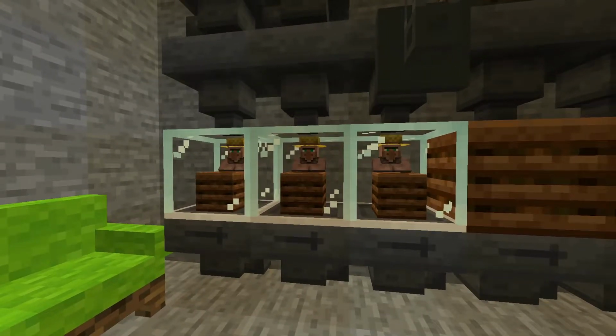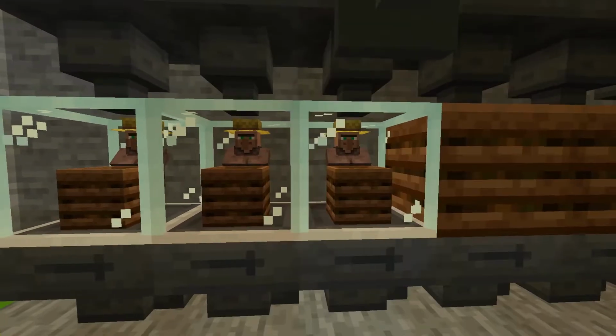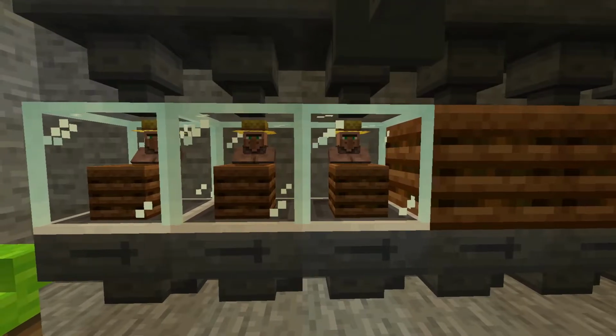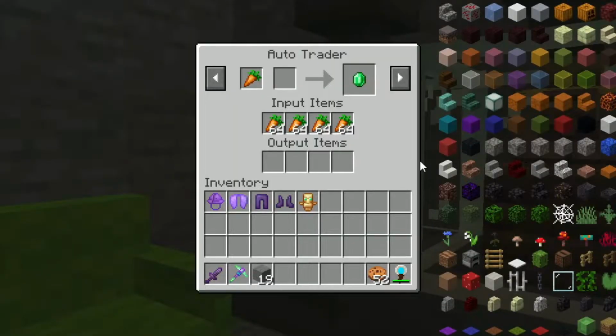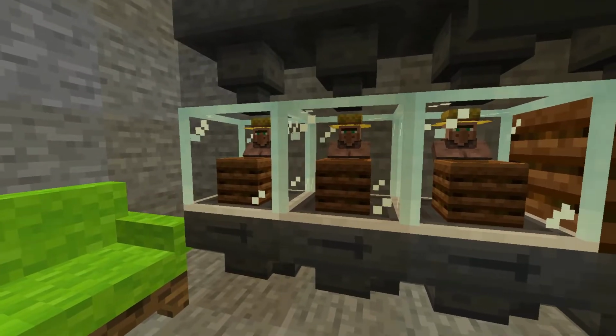As you can see, I've added a third auto trader here and reconfigured things a little differently. Initially, I had two guys trading cakes, relying on my large stock of emeralds to get me through, but that ran out very quickly. So then I added a guy over here trading carrots to get more emeralds, and that worked out just fine for a little while.